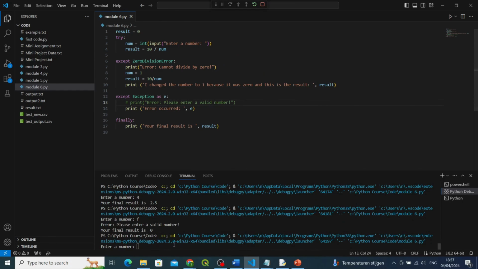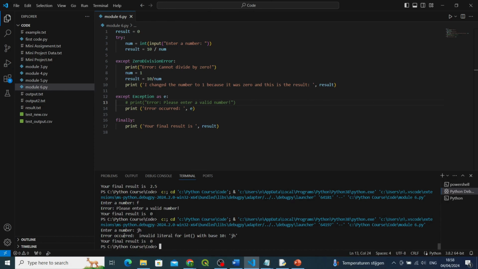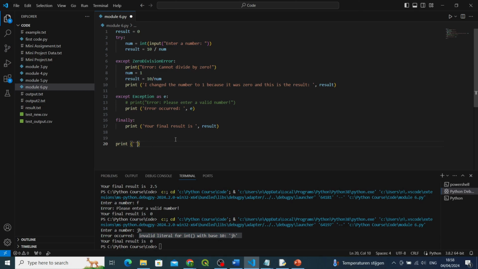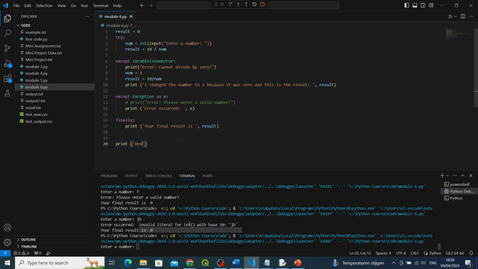So I run the code. I open something else, and it says invalid error occurred, invalid literal for int. So it simply means that it cannot convert this JH into an integer over here, and this E is the description of the error. Now if I put anything outside of the try and except block, let's say print bye, this will always be executed.